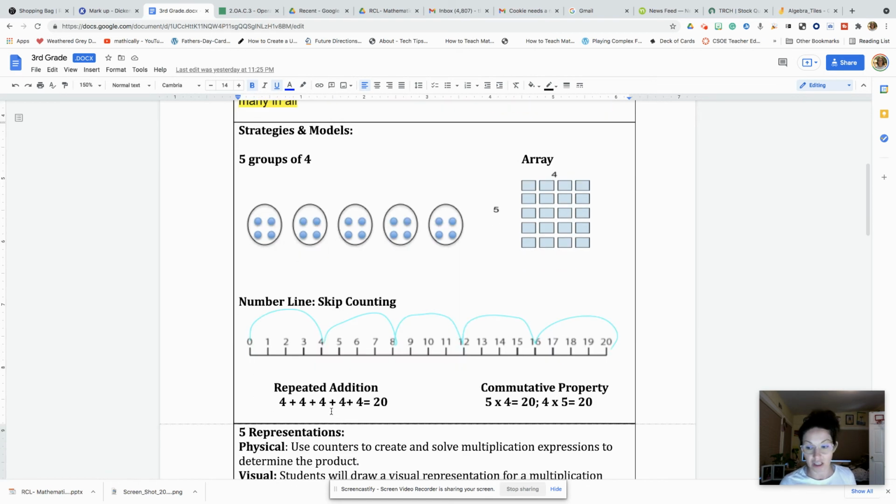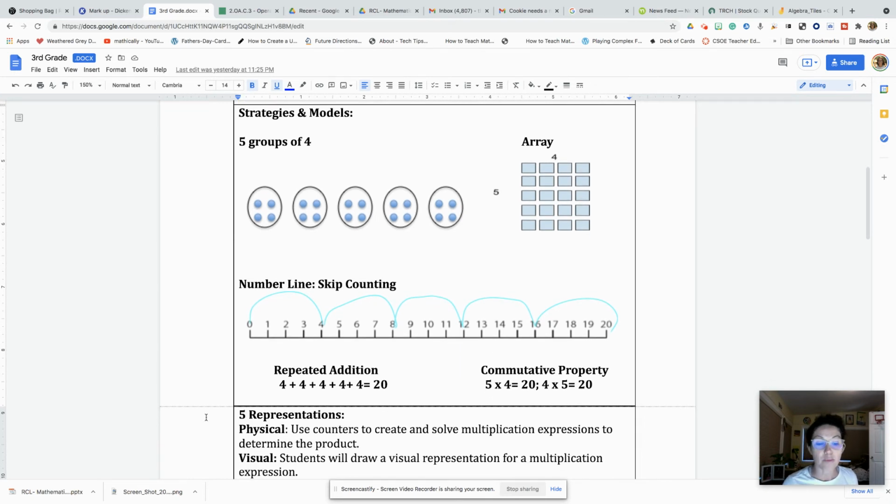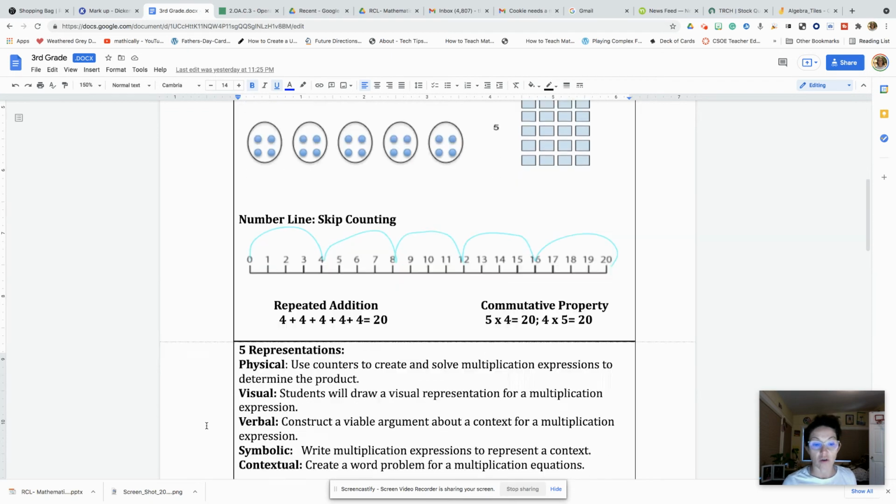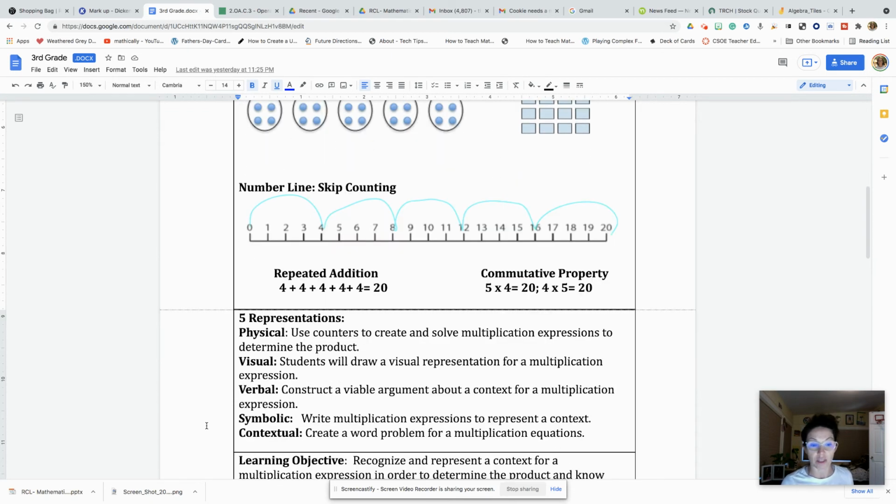Similarly, repeated addition is one of those entryways. And then we might be able to bring in some of those underlying principles like the commutative property or even distributive property for students to understand how to build on that algebraically. Because remember, the domain is operations and algebraic thinking. Here I'm going to build on the 5 representations. So the 5 representations comes from Van de Walle's work, where essentially we want to make sure that students are getting access and experiences in each of these representations in order for them to really demonstrate mastery of the standard.